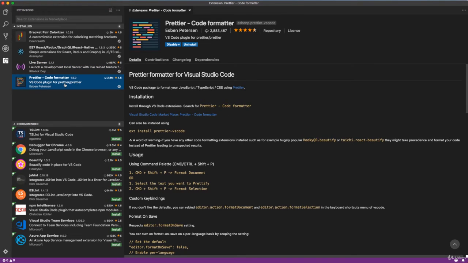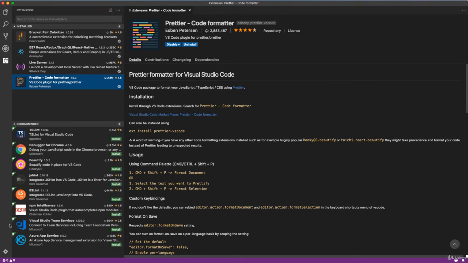Then we have Prettier, which is a code formatter, and I'm going to have it set up so that when I save my files, it auto formats it. So it'll set it up nicely, it'll align everything, and this is in JSX, this is in regular JavaScript, works in HTML, CSS. It's a really great extension. And if you miss a semicolon or something, it'll add it on when you save it. But there is a setting that you need to add if you want it to do that, and I'm going to show you that. Okay, so those are the extensions that I'll be using in this course.